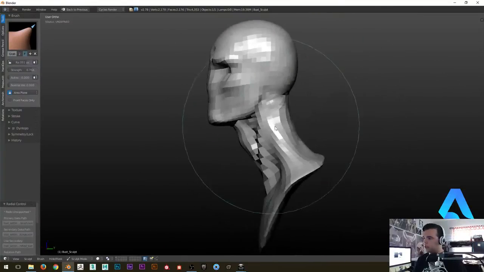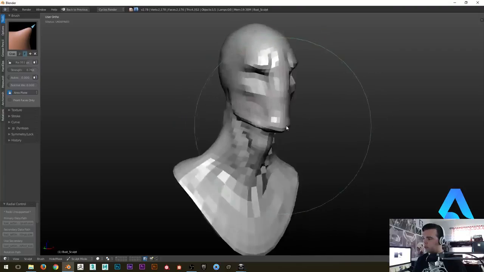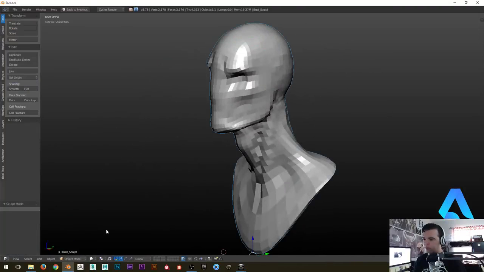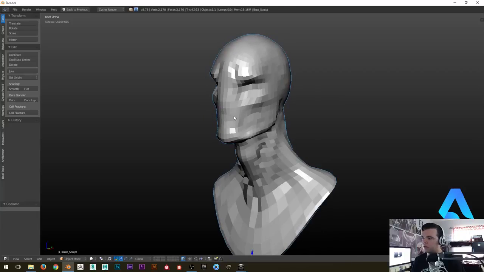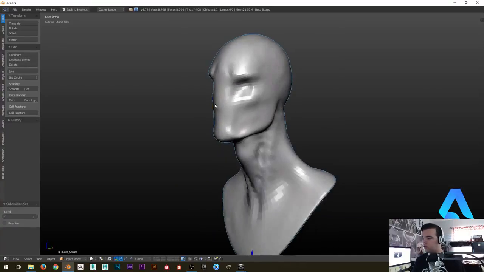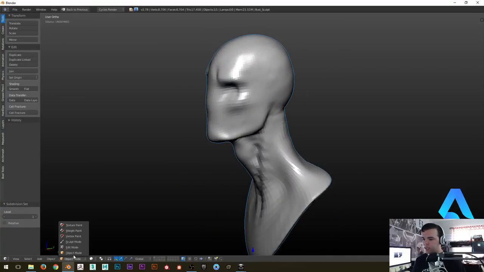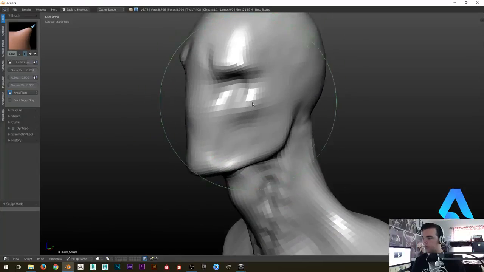Okay, I think I can start with one more level because I don't want to go too rough into dynamic topology, so I'm just going to do it one more time. First, let me duplicate this guy, move it to layer 3, one more level, and I think after this level I'm going straight to dynamic topology.